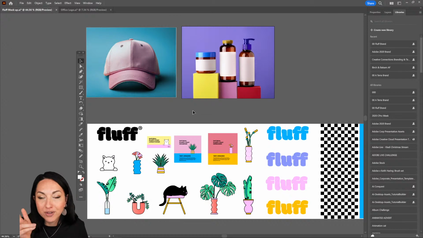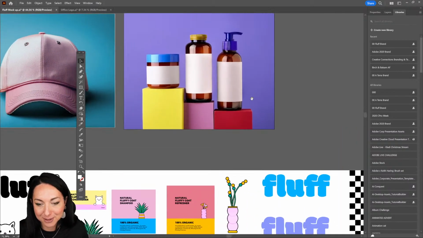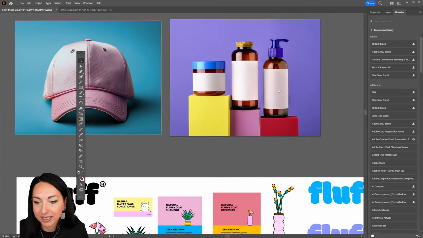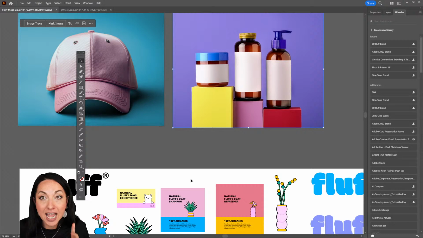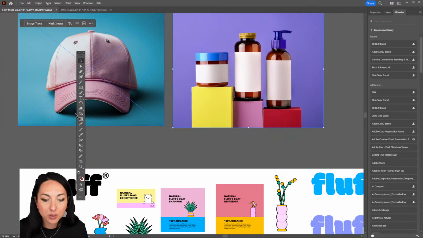But now we are moving into method number 3, which is to use the Make Mockup new features within Adobe Illustrator. But instead of talking about it, let's go ahead and see how that works. So this is an image, again, simply an image, probably screenshotted, taken directly from Adobe Firefly. And I love to use this method when I'm working really quickly. Maybe I have to present this to my clients or to my art director so quickly that I don't have time to create a really detailed mockup. And at the end of the day, I usually use this method just to present and see if that's the direction they want to go.